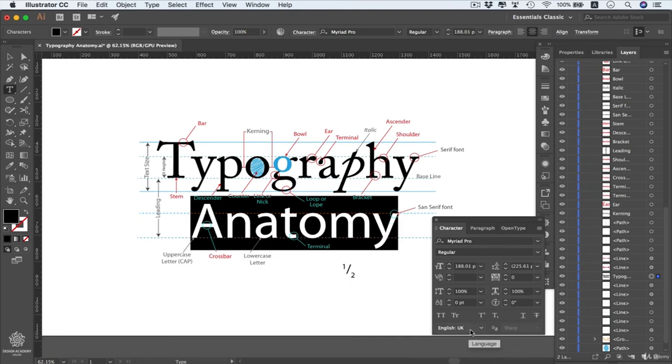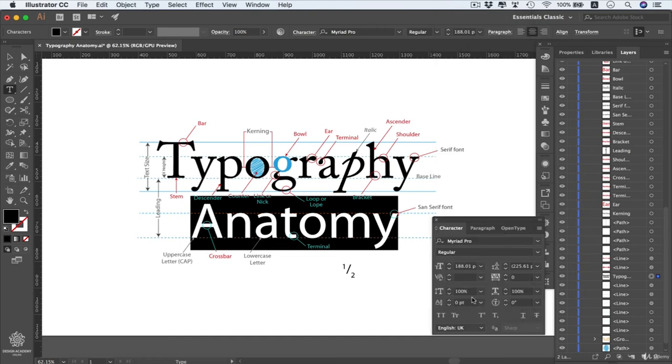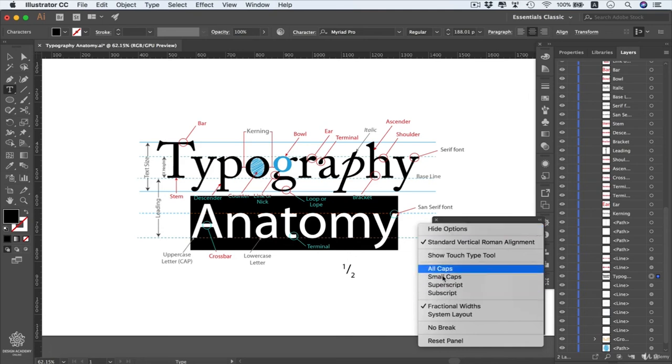And of course you can be changing your language from here, which could be important for using some special letters like that one in here, or some digits might be looking different from language to another. So you might need to choose another language to access them. And of course some of these options can be accessed from that menu in here, like the caps options, and you can be resetting your panel options from here.